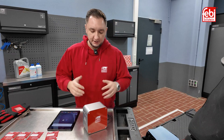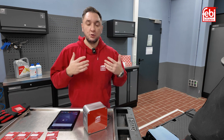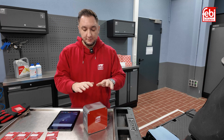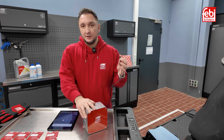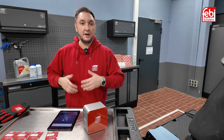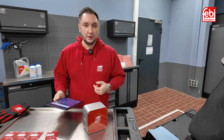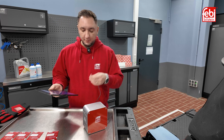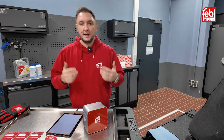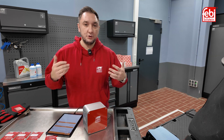Once registration is successful, you can connect the device directly to your tablet, computer, or smartphone, depending on which device you prefer. The test device can also be easily operated via a power bank, since we have the option to connect the device via Wi-Fi or Bluetooth. Once you've downloaded the app onto your tablet, you can simply plug the USB connector in at the bottom, and then the IDIA app opens by itself so you can get started and register for the first test.